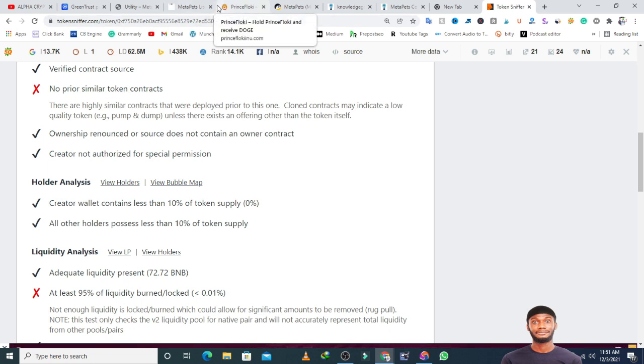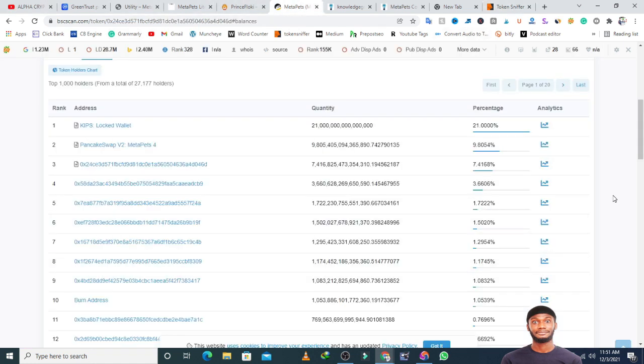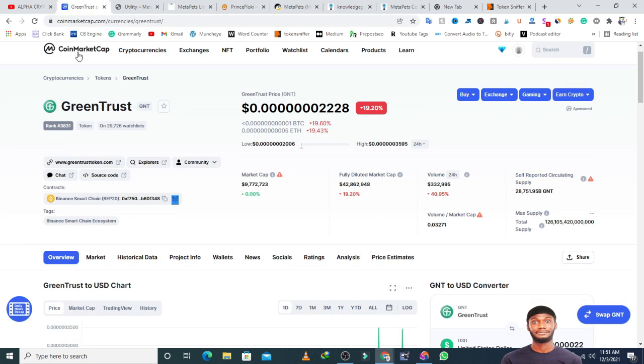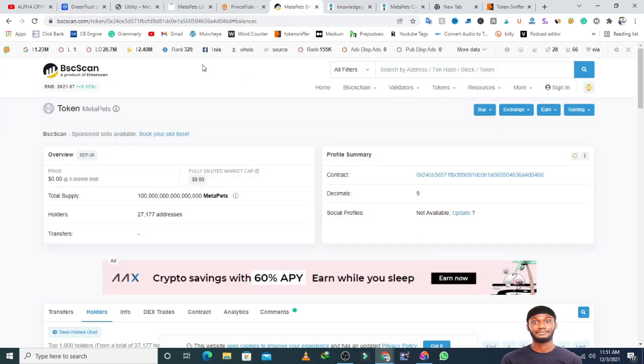This looks like a solid project. This doesn't look like a scam, but there is not enough liquidity in this particular token, which you guys need to take cognizance of. I'm going to go to BSCScan to check the number of people holding this token. I'm sure a lot of people should know about this token. Currently, since it's on the watch list of 29,000 people, the number of people holding this token should be over 10,000. I might be wrong, but that is what I think anyway.